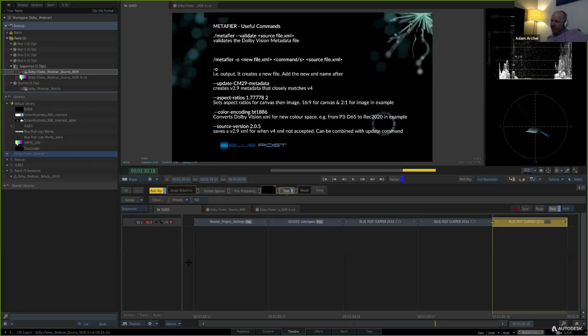But anyway, I think that's kind of enough of an overview. I hope I've covered anything. Was there anything else that you thought of, Will, that you wanted to show? No, I guess I just wanted to point out the obvious here, which is that you're future-proofing yourself by working in 4.0, and then you've got these automated tools to convert it, the Dolby tools, which are doing really cool stuff there. And then one day, I guess, when you want to actually deliver a 4.0 show, you just won't use these tricks. Is that right? That's correct.